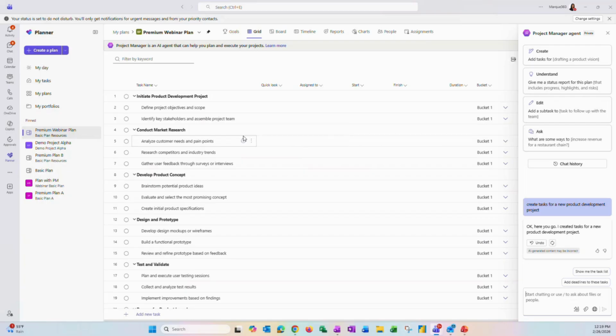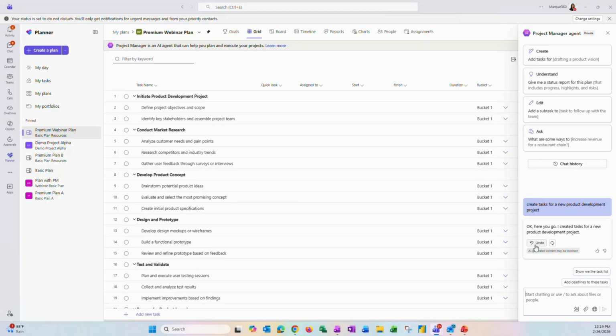So within a few seconds, we see that the project manager agent went ahead and created these tasks for us. Now, it's always going to give you a little bit of a note here that because this is generated with AI and they don't know fully what we know going into this, we do need to just take a look over these things in review. Later on, that's part of how Loop is going to help us here. It'll make it easy for us to share different components for the team to review and share feedback on.